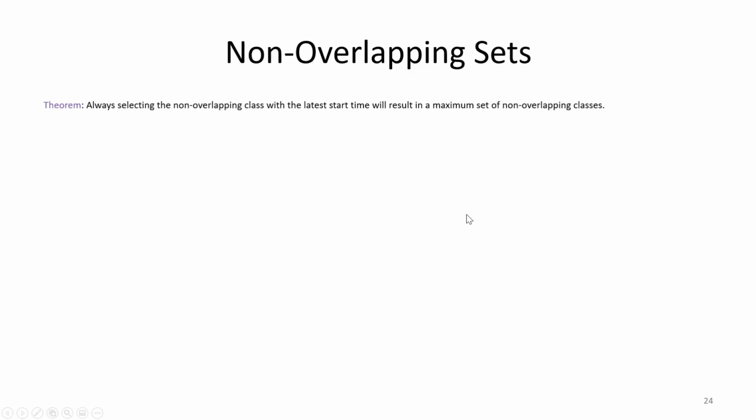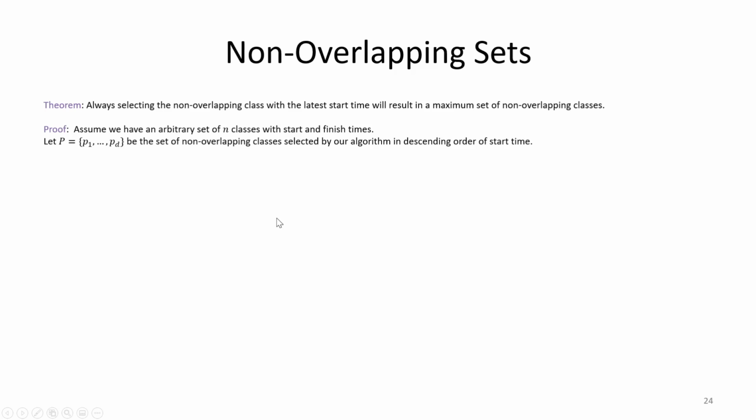Okay, so let's continue. Remember, our first step is to try and protect the generality of our proof. So we're going to start with an arbitrary input. In this case, we're just going to assume our input is an arbitrary set of n classes. Don't say what n is. And we'll proceed with no knowledge other than what we assume is true of the input.